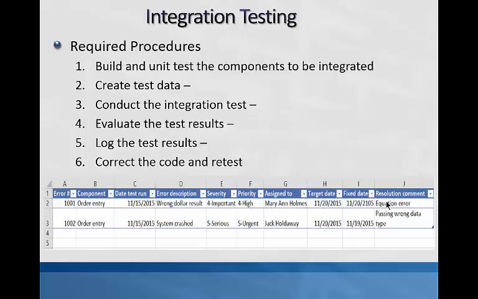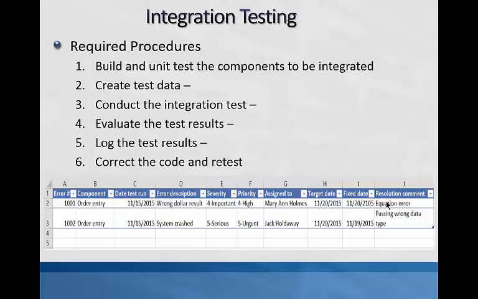Third, conduct the test. Fourth, evaluate the test results. In most cases, the test results should be predefined so that you know what to expect. And fifth, log the results. This is important for both those tests that ran successfully and for those that failed. Later on, you may need to refer to see what worked and when it worked. You may want to keep two logs, a log of tests and when they were run, and a log of errors that need to be fixed. And then sixth, finally, correct the code, then rerun the tests.